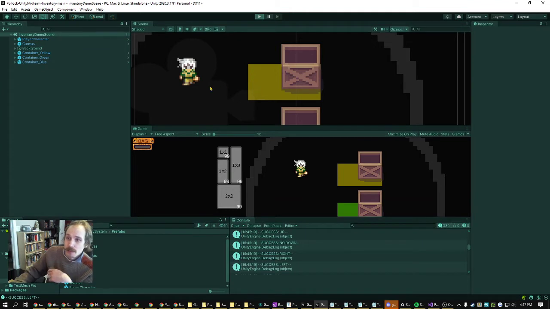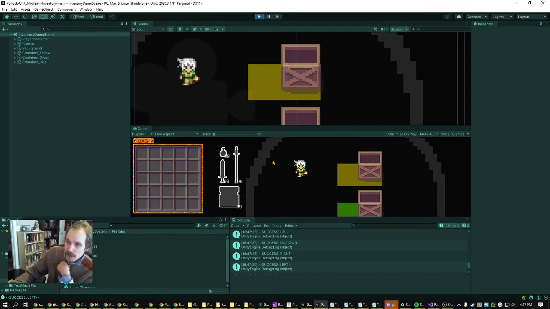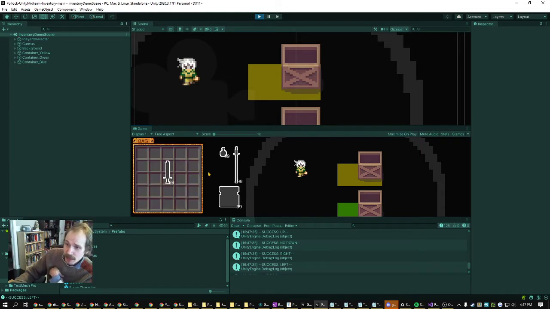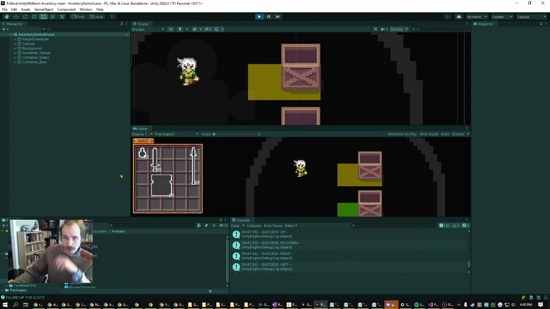So here we have a demo scene with the inventory system. Got a bag which you can open and close, and some items to add to it. You'll see when the item's in the inventory, it closes with the bag, and once it's in there, you can't drop it on the ground. You can also add the other items, and they will not overlap with one another. But if you move an item, you can shuffle things around and start sorting it out.